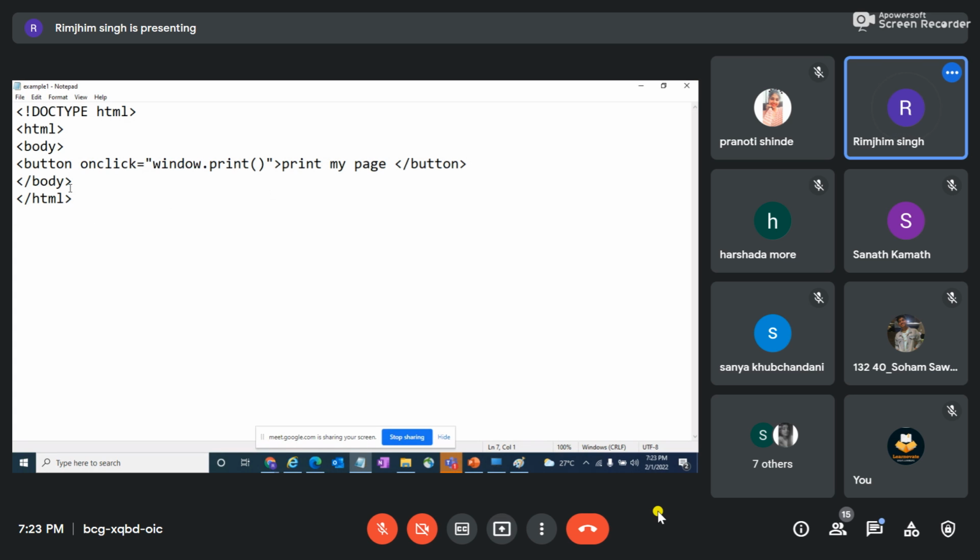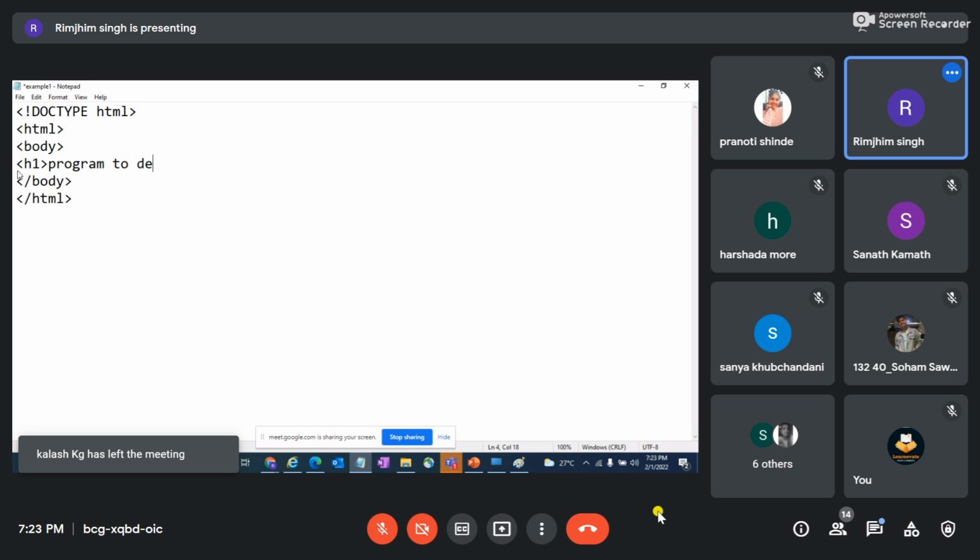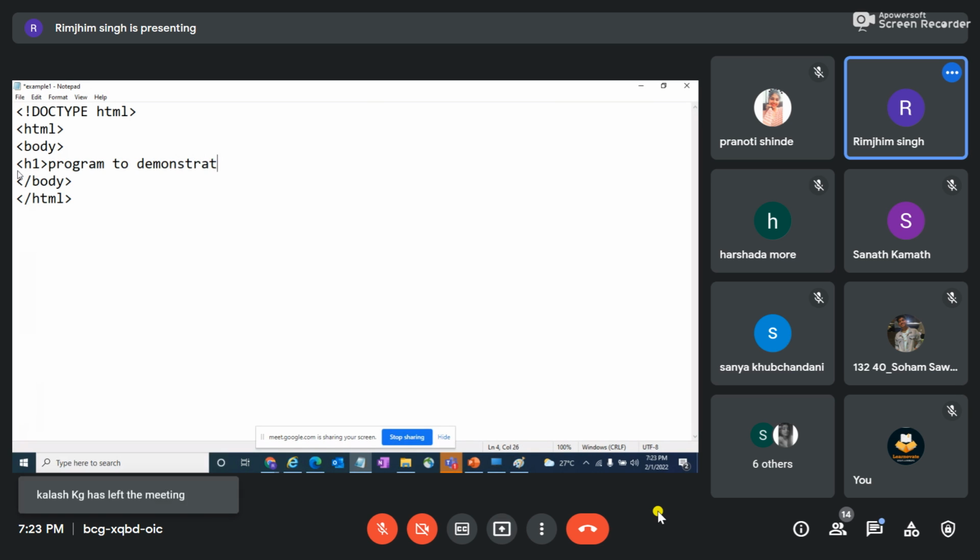Okay, let's do another program now. Let me remove this, and include a header also this time. Program to demonstrate the alert output statement.